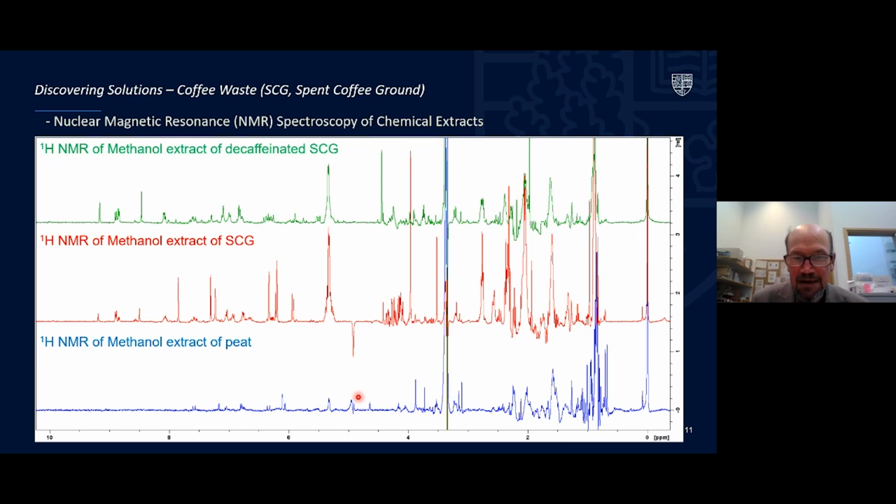And actually getting any kind of small molecules out of peat is very difficult, because it's such an intractable mixture. It's been called the most complex mixture on Earth. And so it's not surprising that we don't see a huge amount of signal down here. But you can see that there are signals in the coffee grounds and in the decaffeinated coffee, also in regions where we would expect to find phenolic compounds. So there's some encouraging news here: we're seeing data that suggests that maybe we will be able to find these phenolics in these substitute materials.